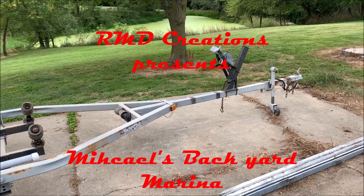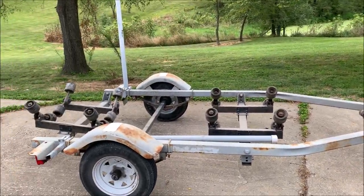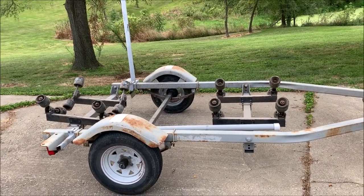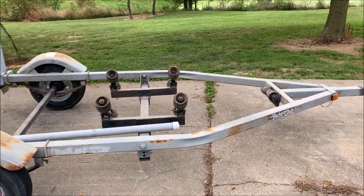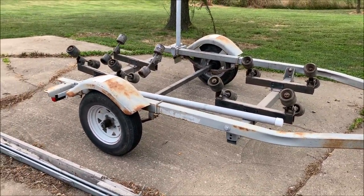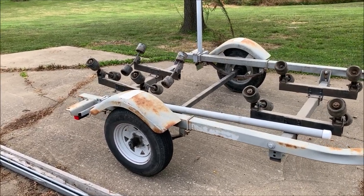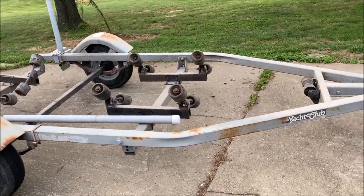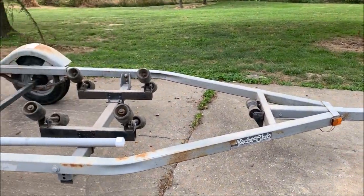You probably watched my video a couple weeks ago, the if you're not squeamish video. I was emptying boats out of the yard. I kept one of the boat trailers that I was using. It makes a nice trailer. I'm getting ready to sell the old pickup that I'm posting a video of, and I need a utility trailer so I can still haul some lumber, some plywood, some whatnot. So what I'm gonna do is convert this boat trailer into a utility trailer.